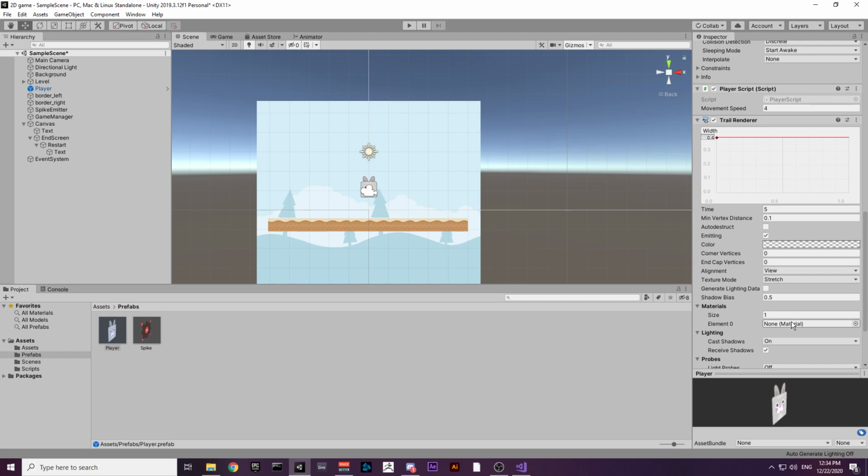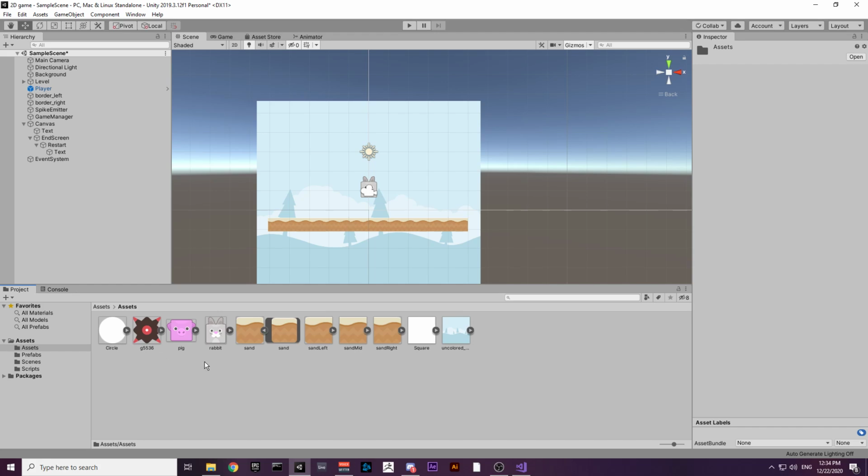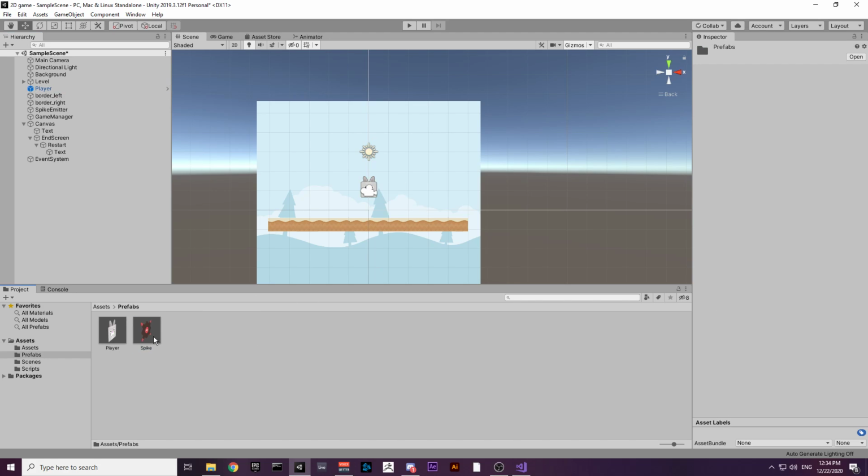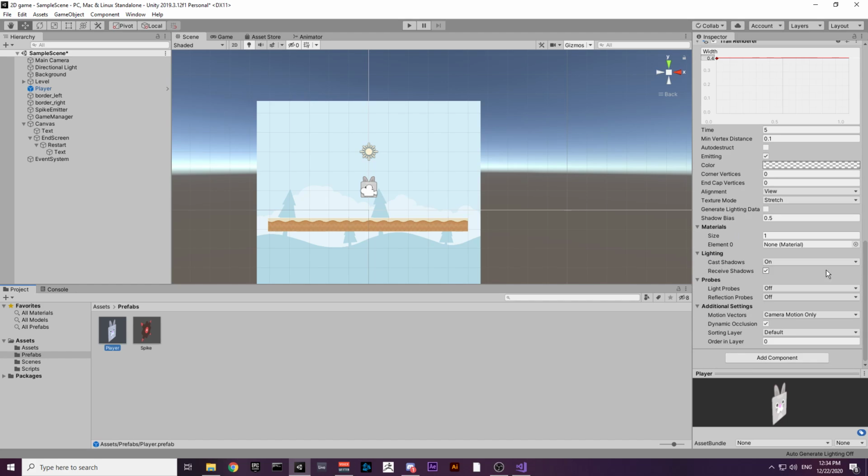So maybe on element 0, we need to change the material. I think we have it inside of our assets. Nope. So prefabs, trail renderer.